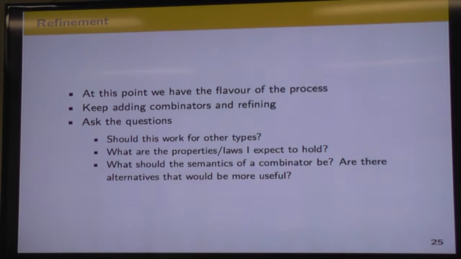So we've seen some primitives. We've got a flavor for the process here. We can keep adding combinators, keep refining them. And there's some questions that we can ask while we go through that process. We can ask if our primitive should work for other types. So we saw OR string. It didn't need to be limited to just the string type. So we could make that a better primitive to work with other types. We also looked at the properties. So when you come up with a primitive, you can ask what properties or laws you expect that to hold. And then codify those in your property based tests. So this is really nice. As you're going through this design process, you can build up a test suite to test your implementation, which is really handy.